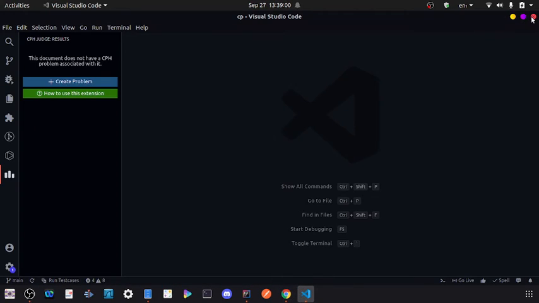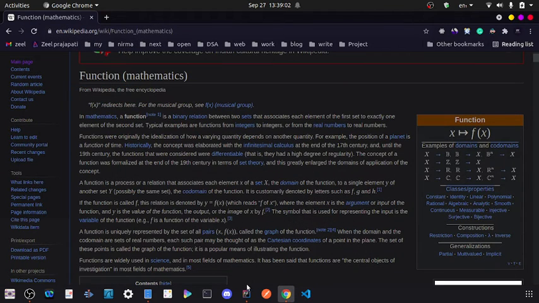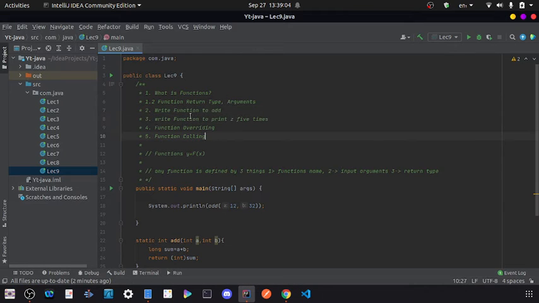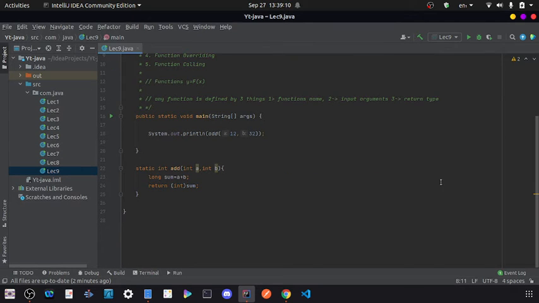Okay, let me just close that VS Code video window, and now we have to write a function which will print z 5 times. So what do you think we can do for that? Let's just create it. For printing z 5 times we do not have to return anything, so we just return void, and then we create one print z function.